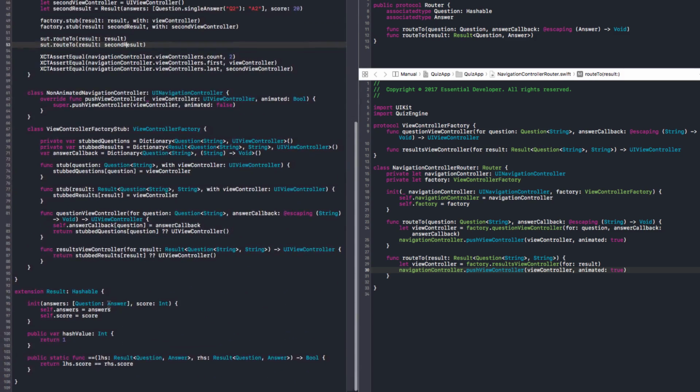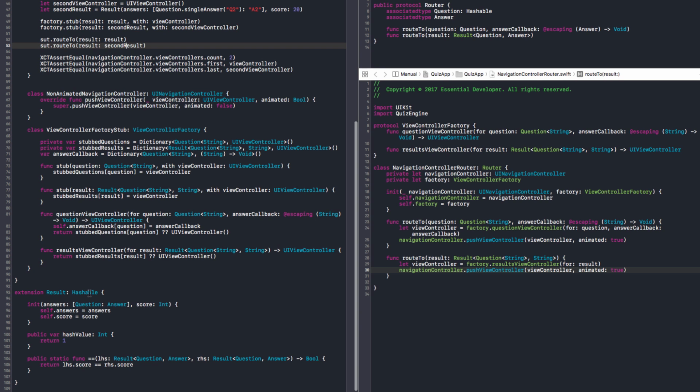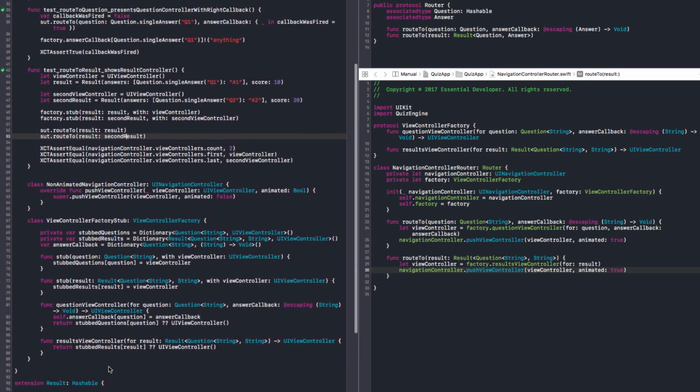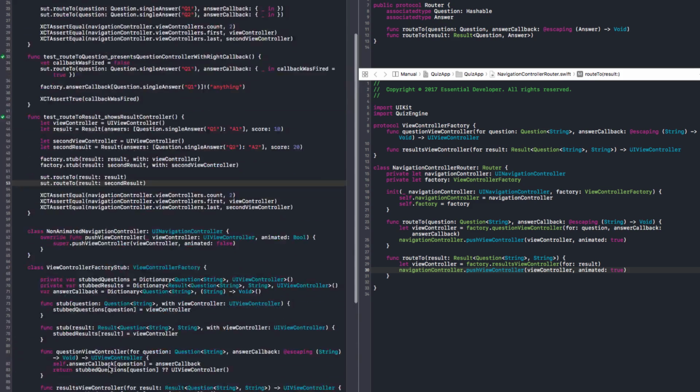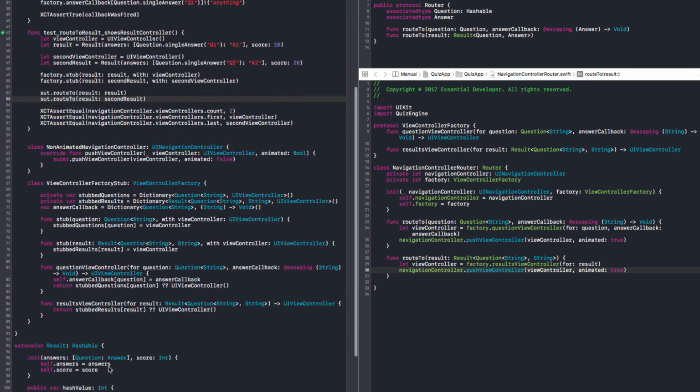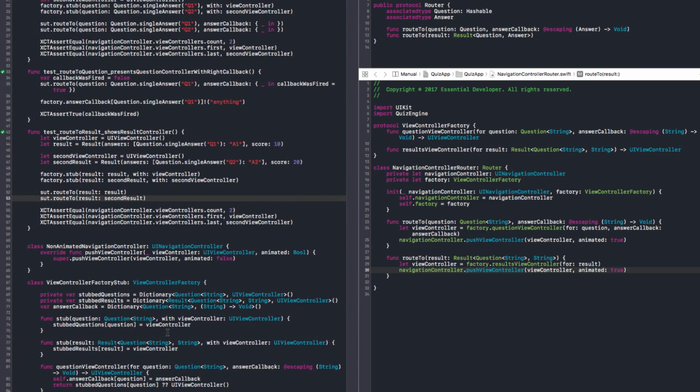We could also, in production, have the result implemented hashable properly and have a real hash value and an equatable function. I don't think the result needs to be equatable for production. Yeah. This is for test purpose. I don't like one bit changing the production code for making a test pass. I would prefer to have an implementation like this. Yeah, I agree. So it's a trade-off again, right? That's being a programmer, a developer, an engineer. It's all about working with trade-offs, making those decisions.